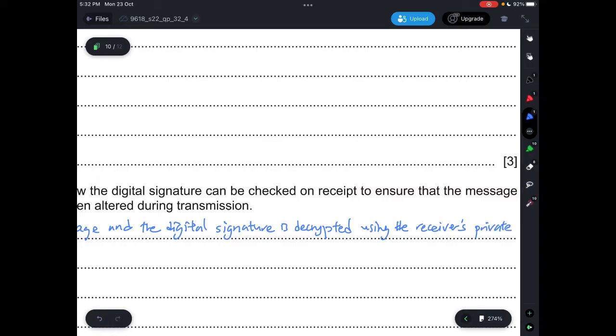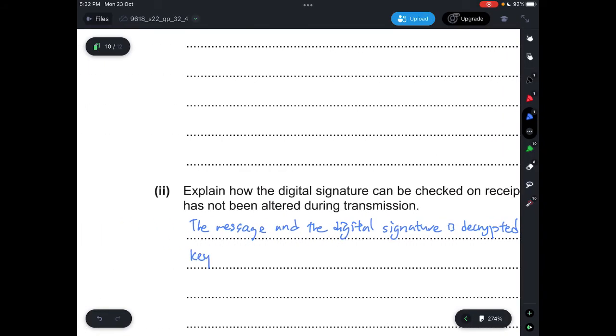Because you need to remember that for messages sent to somebody, you always encrypt it with the receiver's public key.